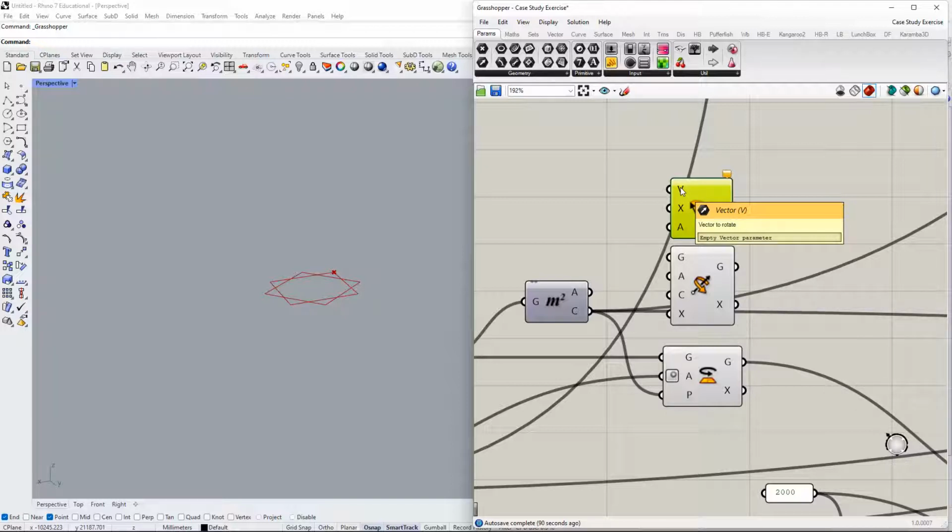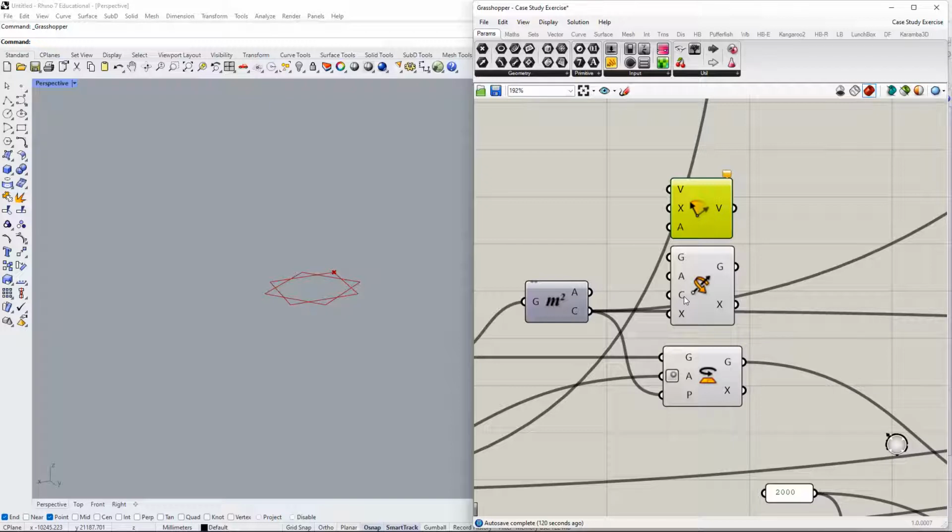Here is actually one to rotate a vector. And this one is to rotate a geometry, but it has some extra inputs. So it also has the angle, but this one is asking for a center of rotation. And it will be different to this one that is asking for a plane of rotation. And you can experiment a little bit with those to see what they do and try to connect.